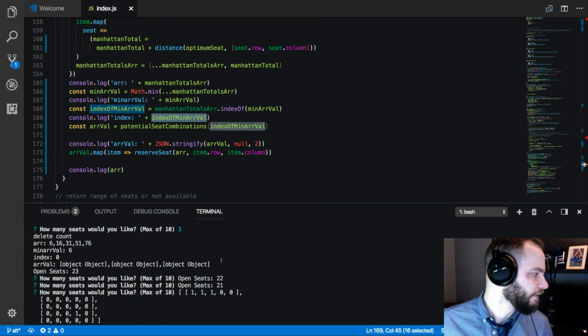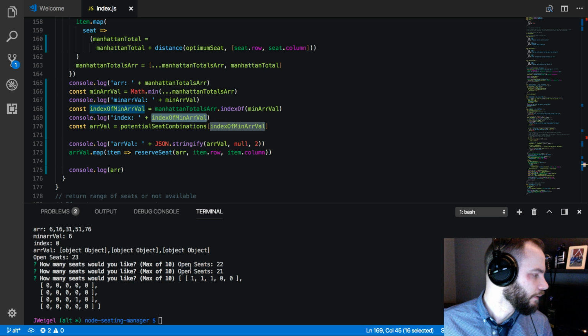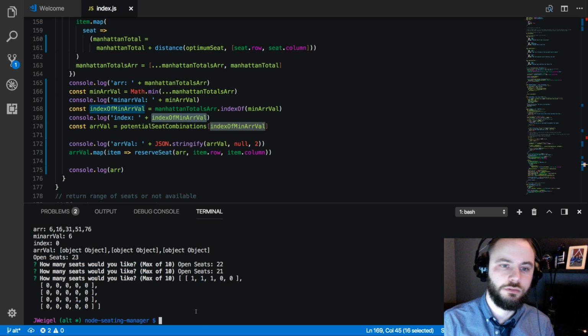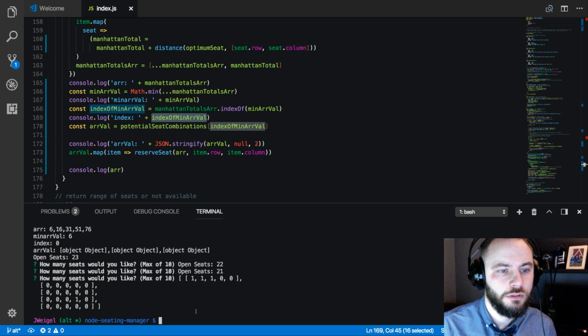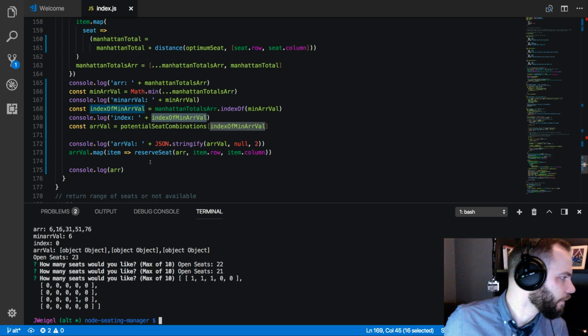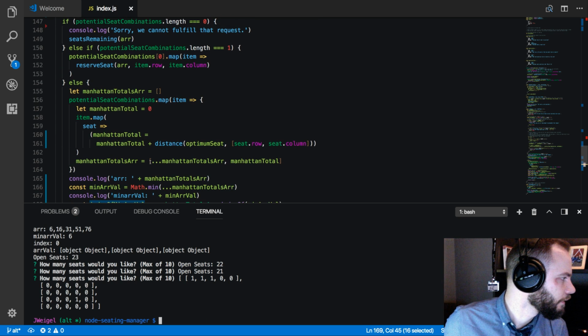I do want to see what these objects are, because we'll actually see what some of these seats are. Manhattan. So Manhattan total is sorting. Okay. So let Manhattan total equal 0. Manhattan total equals Manhattan total plus distance, and then Manhattan total.